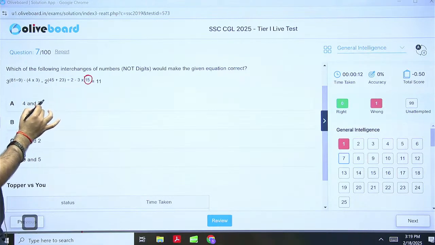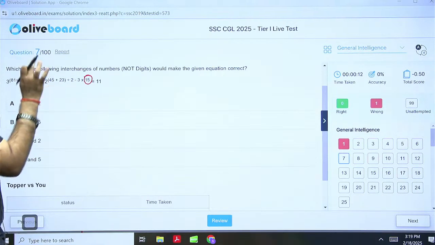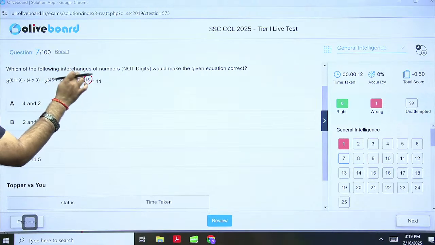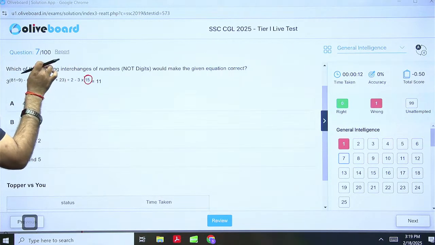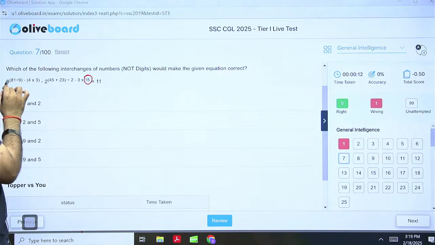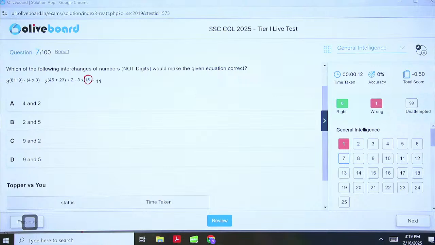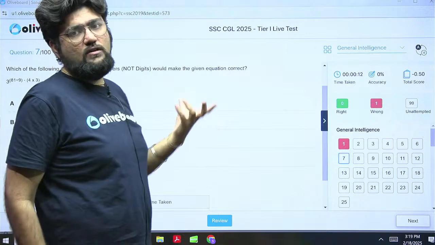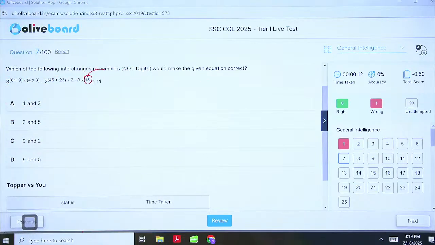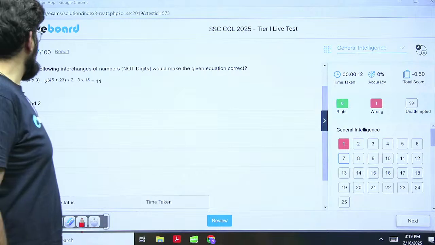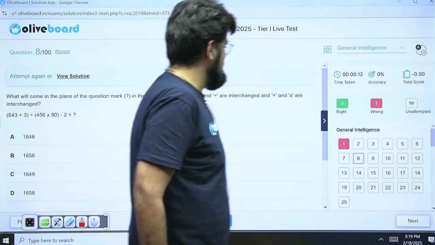So 2 will go in the denominator and this number will become very large. It is impossible to get 11. But if you have 5 here, 17 minus 5 becomes 2. 2 raised to the power 2 is 4. And here you will get the answer. So accordingly, you can get this answer to be right. Okay. So this is the error, hence the correct answer given was option A, but the question in itself has a problem. Okay, let's move on to the next question, question number 8.